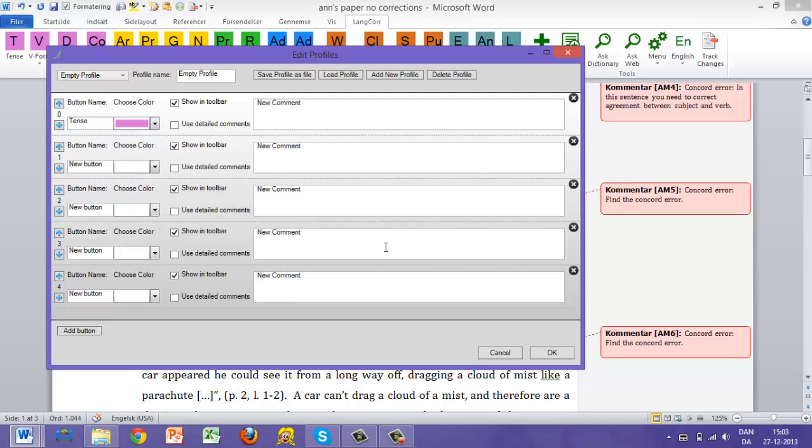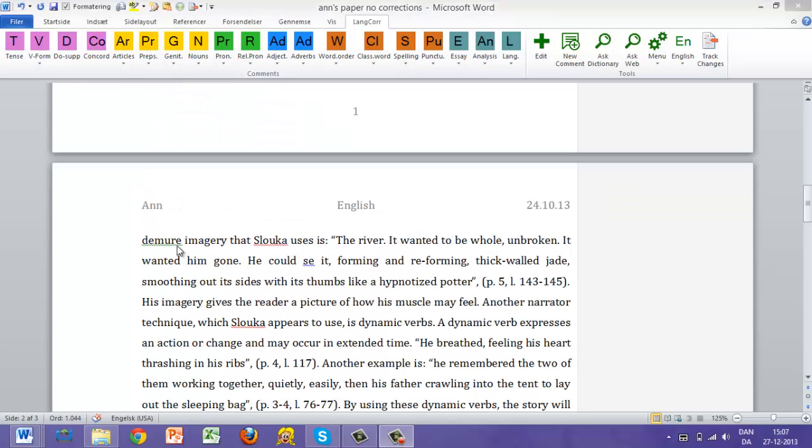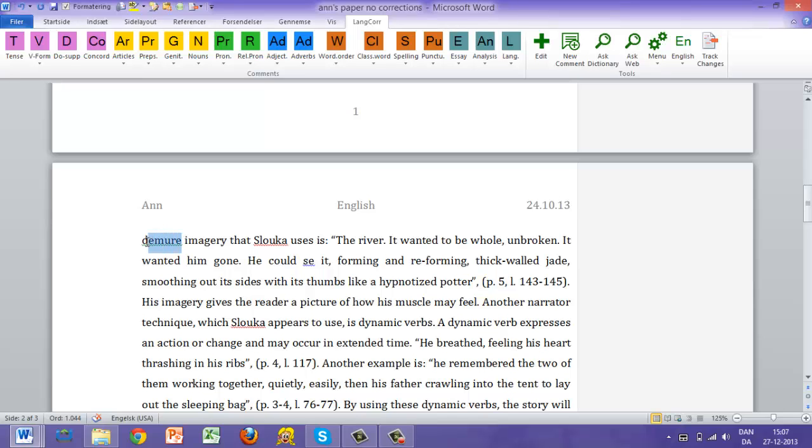But let's return to Anne's document. As I said before, Anne is really ambitious, and sometimes she looks long and hard for complicated words that she thinks will impress me, and I have to find a dictionary from time to time. Language Correction makes this easy.